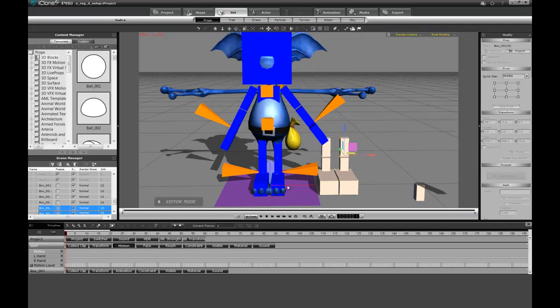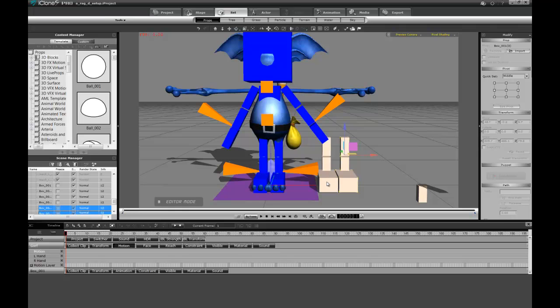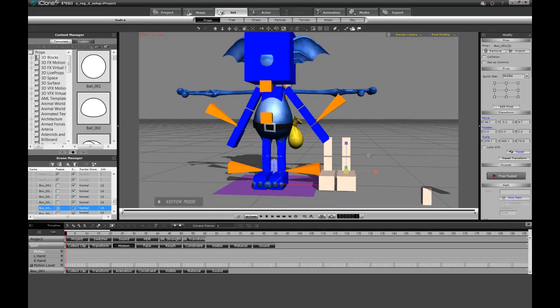Now notice here that for some reason I made the legs a little thinner. I guess I went a little too crazy here. So let's go ahead and scale those two like that. And let's see, just to be alright, like that and like that. There we go. That's good.